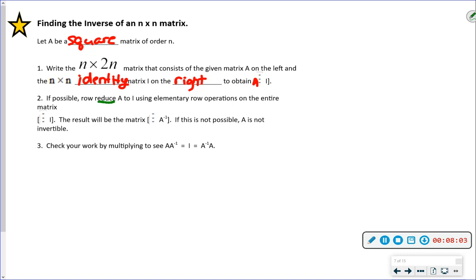Row reduce. So this is why I said it's Gauss-Jordan-ish, kind of, sort of, because you're going to do those row calculations. 2 times row 3, add to the top one, whatever. We're going to multiply and be adding the rows. So now the front half becomes the diagonal ones and the zeros. And whatever you get in the back is going to be your inverse. And I'm sure we're all going to check by multiplying them out to make sure they equal the identity matrix. Sure of it.